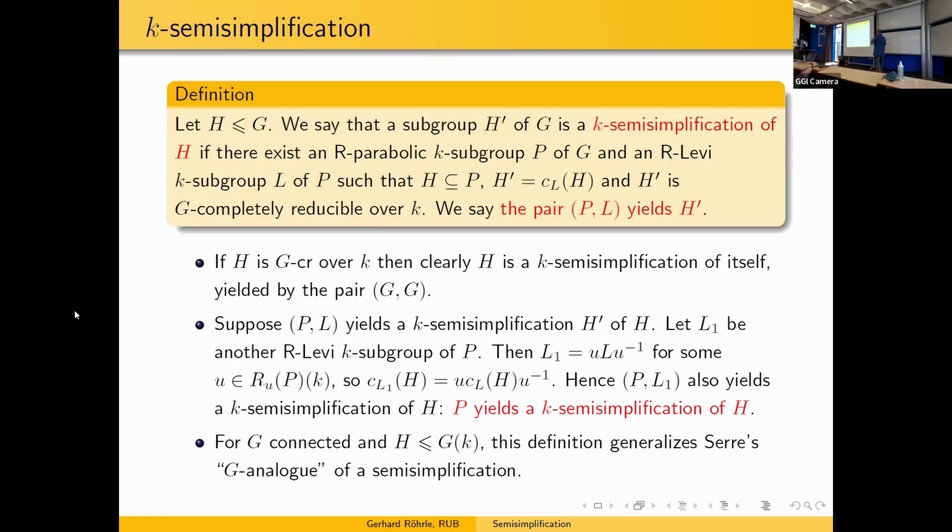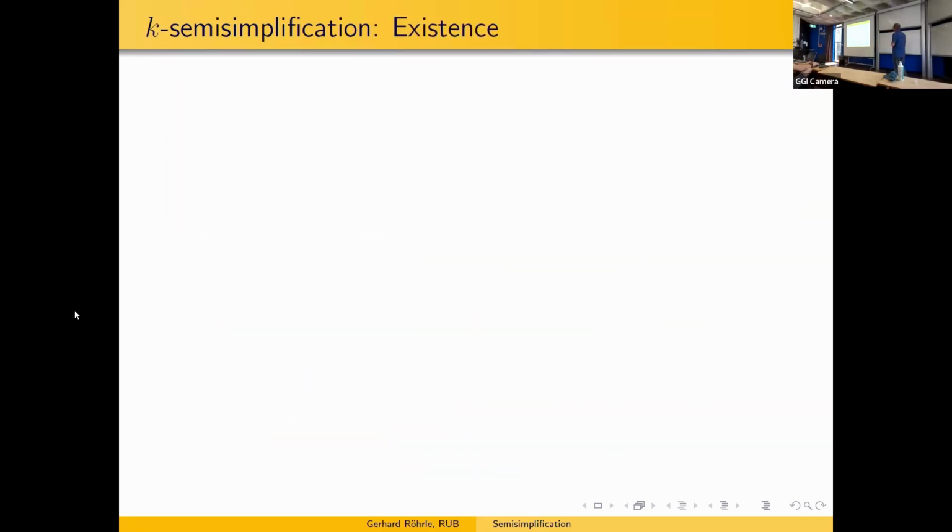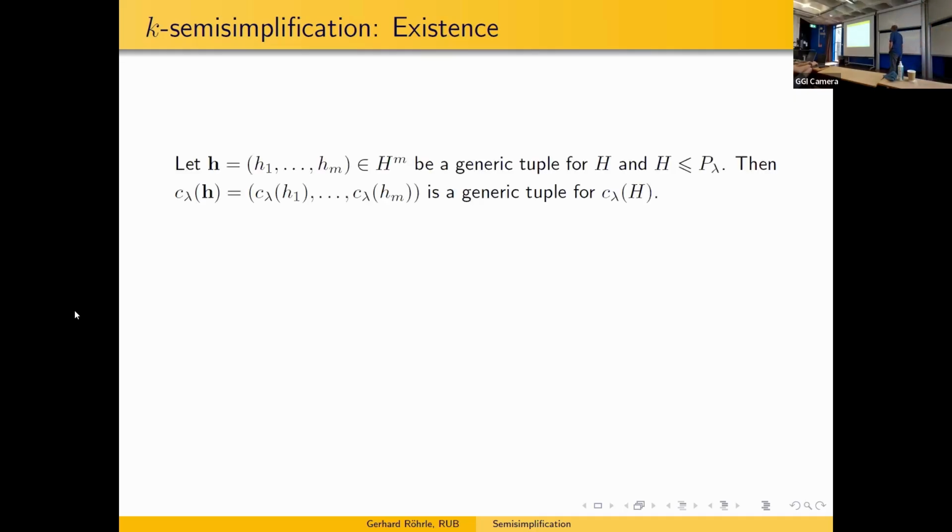We know already in this GLN example, it's not unique, but it's unique up to conjugacy. We'll see that. But first of all, let's look at existence. I mean, it could be that we're chasing a red herring. Because we've seen it in GLN doesn't mean it exists in other places. Well, here's what you do.